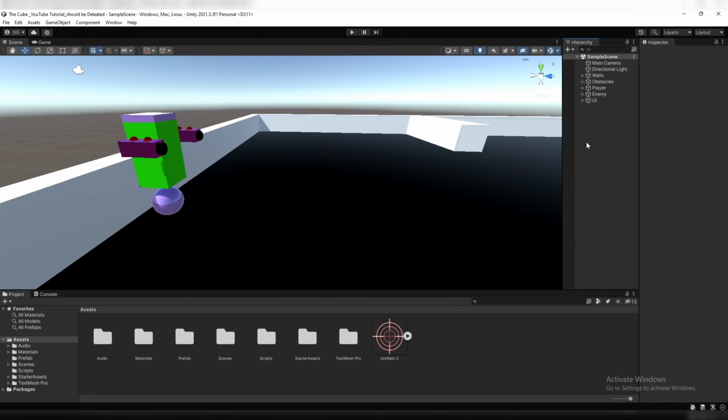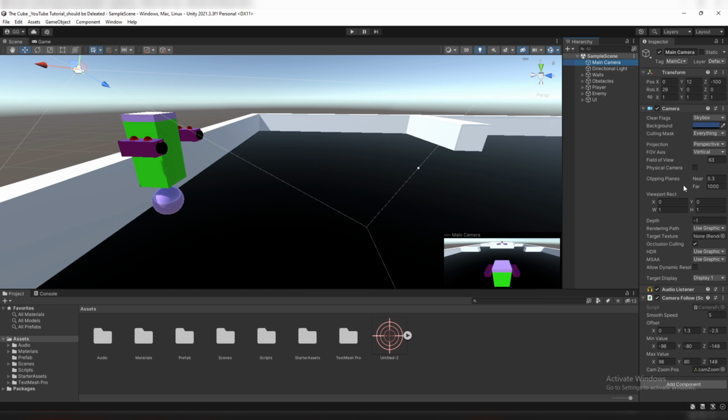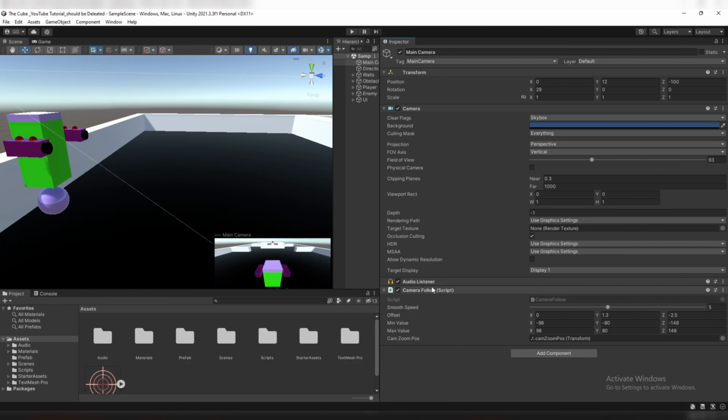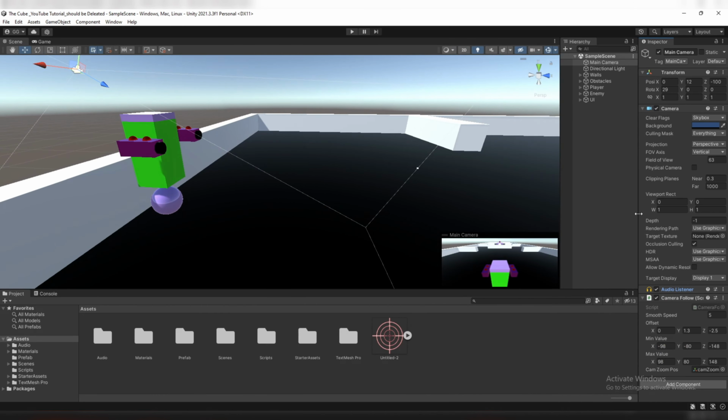Now, if you click on the main camera and then on the inspector tab, you'll see that it has an audio listener component attached to it. Because the main camera is where we see everything in the game, it makes sense that our ears should be in the same place where our eyes are. Correct? And then we also need an audio source to play the audio.